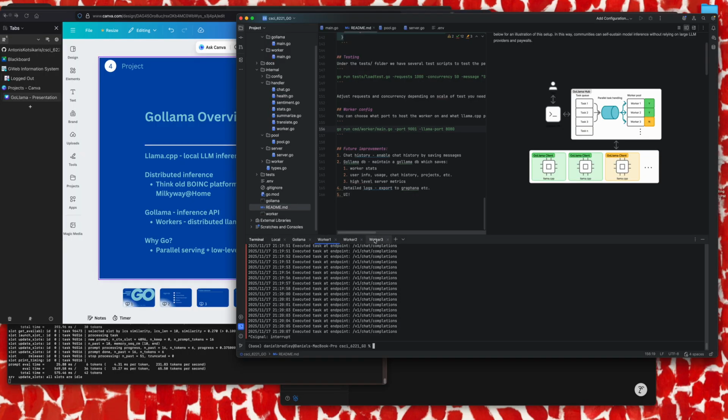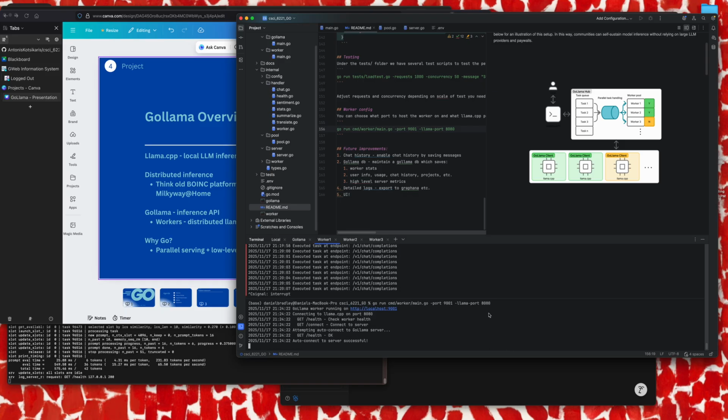Now, this worker 1, 2, and 3, these are those GoLlama workers that I was talking about before. These would be the people who volunteered their graphics cards or CPUs or whatever they have up for inference for other users, like a volunteer system. Again, these are local on the machine. So we have this worker main go. This is a separate app that someone could download separately. Here we're exposing it on port 9001, and we're connecting to Llama CPP at port 8080. That's just a flag to denote that.